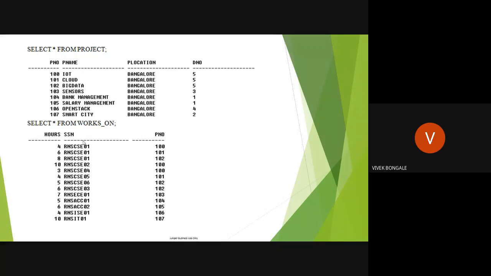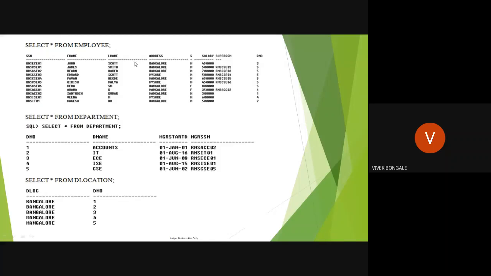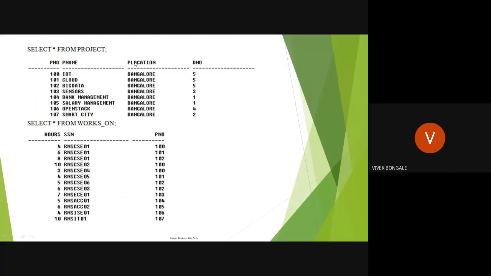Who are the employees who work in the IoT project, right? From the SSN number, from this 100, right here, IoT, I can find out this SSN number. But this SSN belongs to which person, right? What I'm trying to retrieve is the first name, last name, and salary of the employee. That information is there in the employee table. In order to compare this value with this value, we have only the employee and the works on table, right?